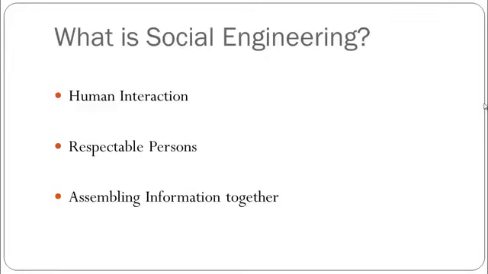It starts with human interaction. The attacker uses human interaction to obtain or compromise specific information. The attacker may be a respectable person, and you may not even know that the person is trying to be what you may not even have thought of. The attacker may appear unassuming or respectable, or he may even pretend to be a new employee, repairman, or an old boss of yours trying to gather information. He may even offer credentials for a new network that he has created, so that he might try to fool you.